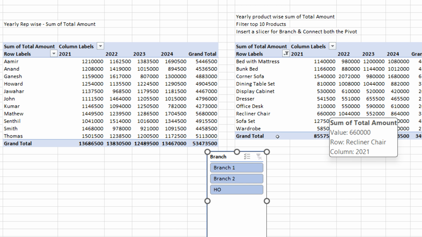When I select branch 1, both the tables should get filtered. When I select branch 2, both the tables should get filtered. Use report connection, just like you did one minute before. New sheet or same sheet is your wish, but both the reports should be in the same sheet.